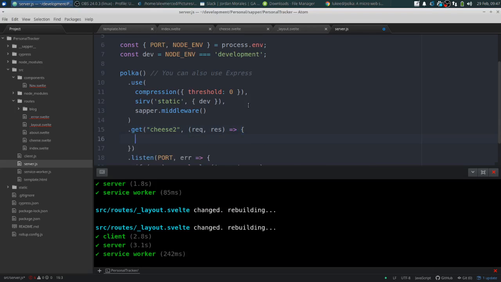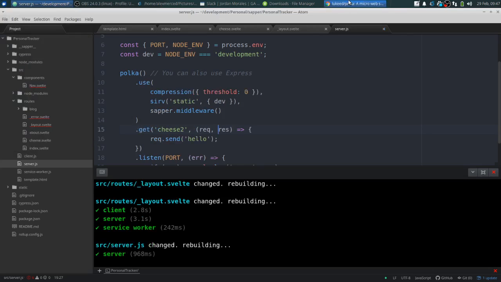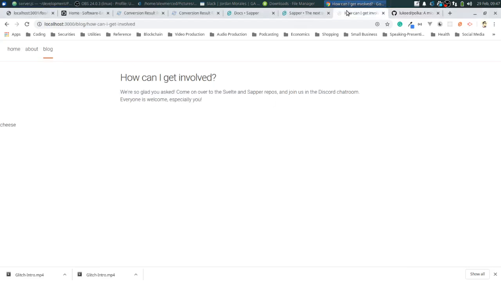And it's just going to req.send hello. Save. Okay, and let's just give that a shot. Okay, and let's go to the root /cheese2.